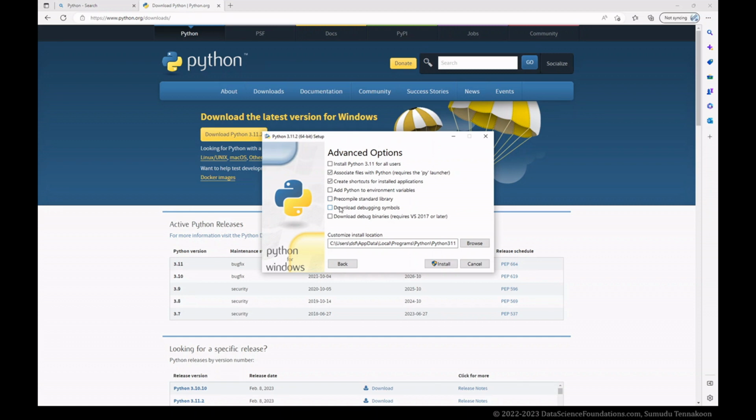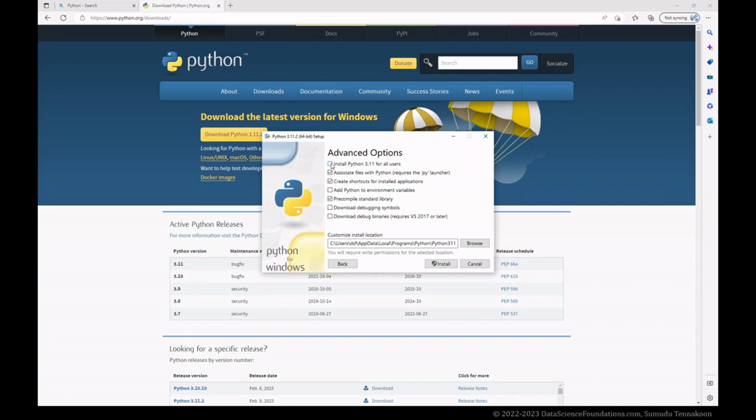You can also download debugging symbols. Many other options are available. I'm not going to choose any of them, but I would choose one option here, which is install Python 3.11 for all users, because I want to do a system-wide installation to make it available to all users and not limited to me.